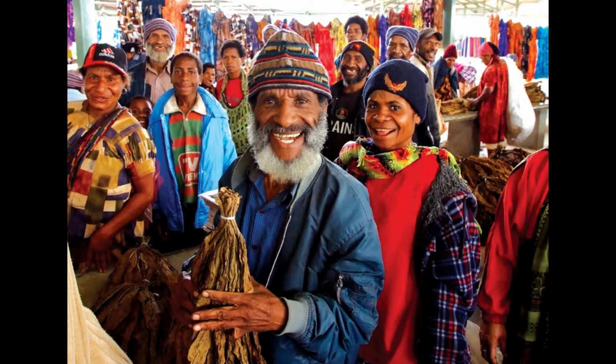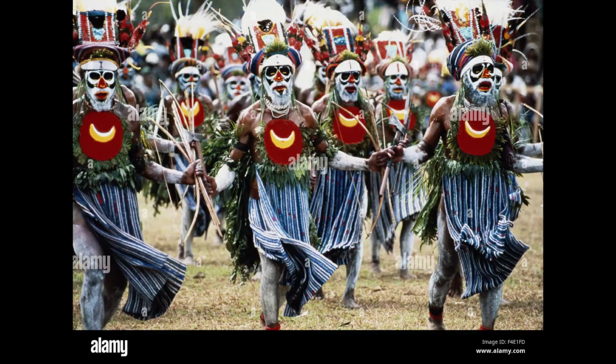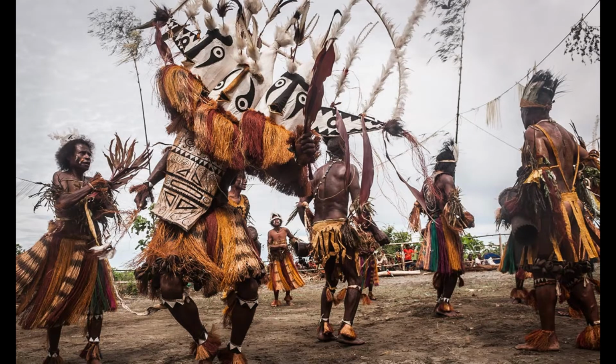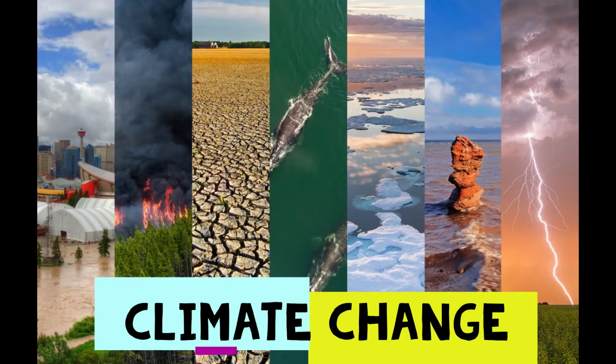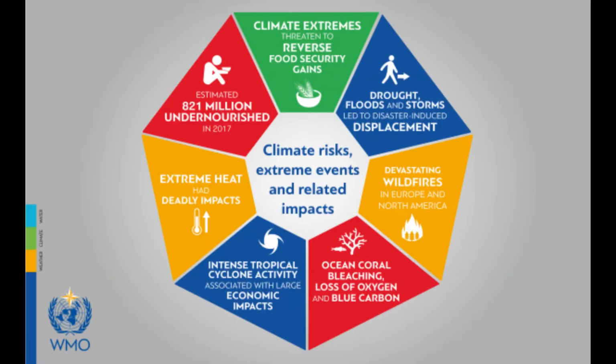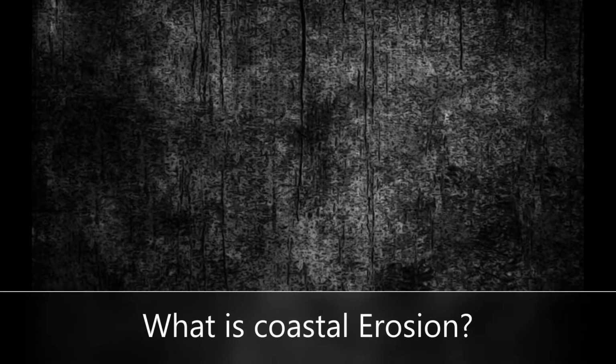It is a multi-ethnic nation with an estimated population of 9 million plus people, as stated by the Dev Policy blog by Birkenallen 2021, and is also multilingual with diverse cultures, traditions, and beliefs that together make it beautiful and unique. Climate change has always been an ongoing issue, and it has greatly impacted the lives of many around the globe, including Papua New Guinea.